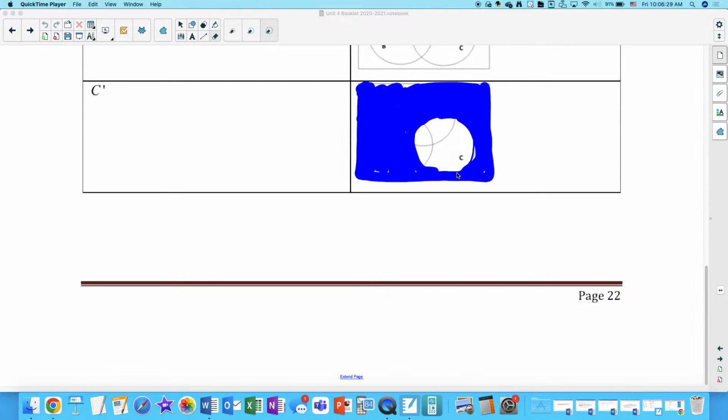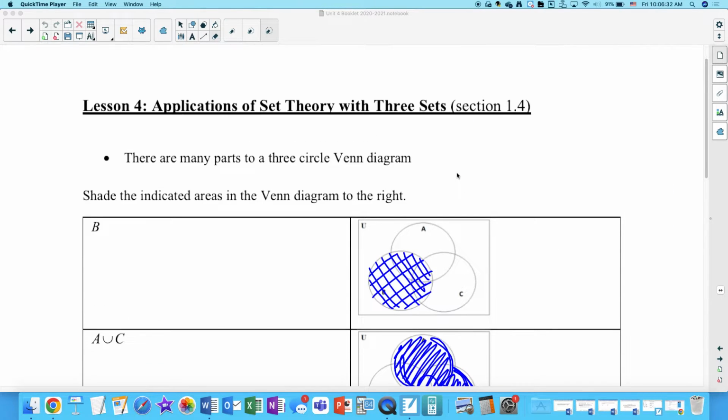So we started today's lesson on page 22. Please open up to that. Basically all we did yesterday was look at all of the symbols that we had already seen, like union, intersection, minus, complement, all of that type of stuff. And we applied that to a Venn diagram that includes 3 subsets instead of just 2, right? We just tried to interpret the symbols that we saw and connect them to the Venn diagram.